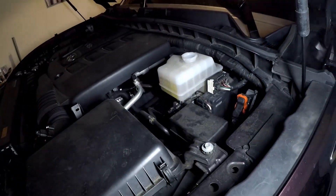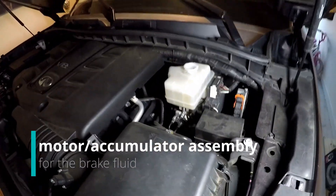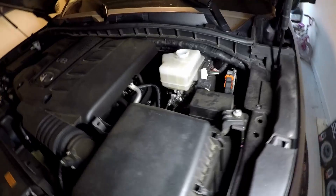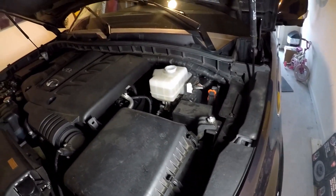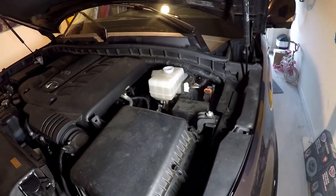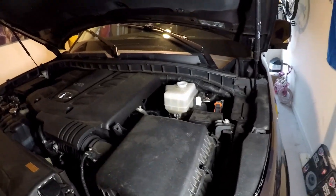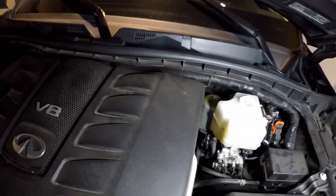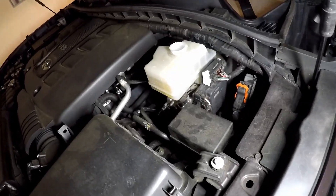As you can see, it doesn't have your traditional master cylinder — it's completely electronic. It uses hydraulics, so you can still use the brakes with the car off. But as far as pumping up the brakes, how you can pump up the brakes on most cars — pump it, pump it, get it tight — that does not happen on a QX56, because its master cylinder is 100% electronic, and the ABS and everything is built into the master cylinder.